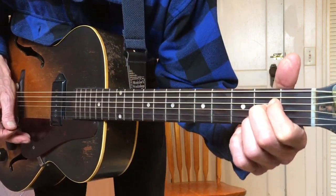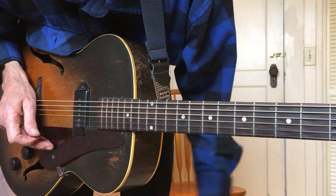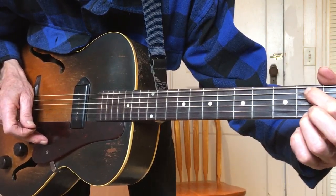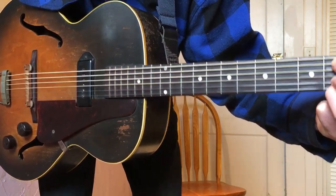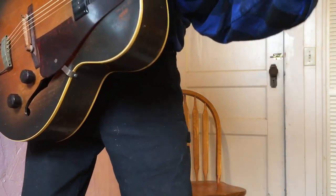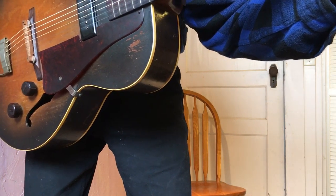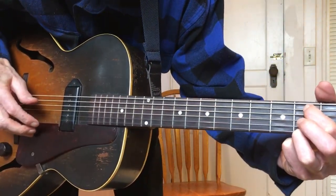Now for the B7 chord, which I'm going to go into now, that's a little different. When I taught you the B7 before, I had you put your index finger up here and your ring finger down here. Let's say I'm losing my pick here up on the windowsill. There it is. So I'm going to go to that blues style. I went like this.